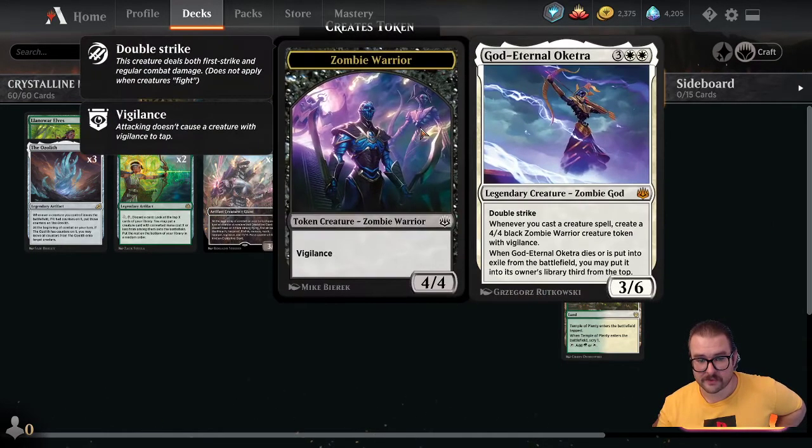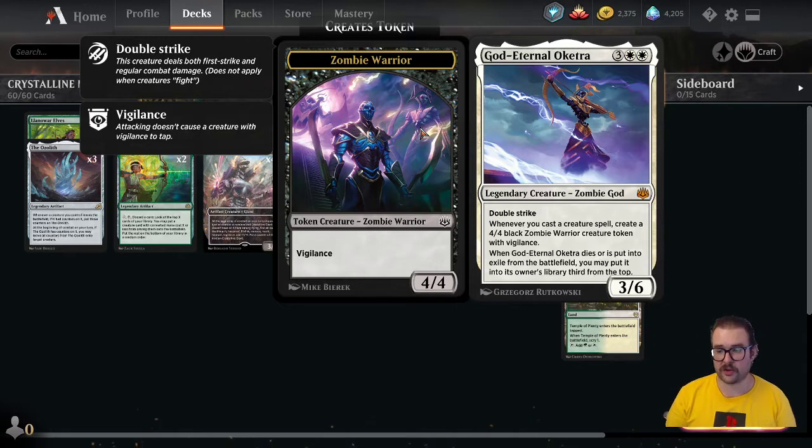On to the five drops, we have three copies of God-Eternal Oketra. She's a 3/6 with double strike, and whenever you cast a creature spell, create a 4/4 black Zombie Warrior creature token with vigilance. And when God-Eternal Oketra dies or is put into exile from the battlefield, you may put it into its owner's library third from the top.